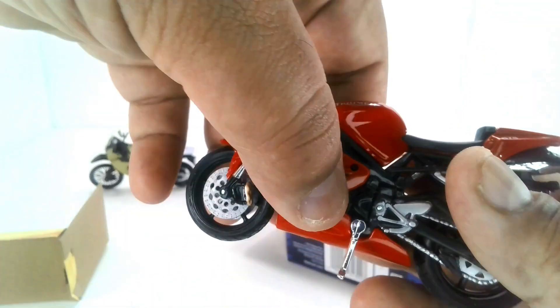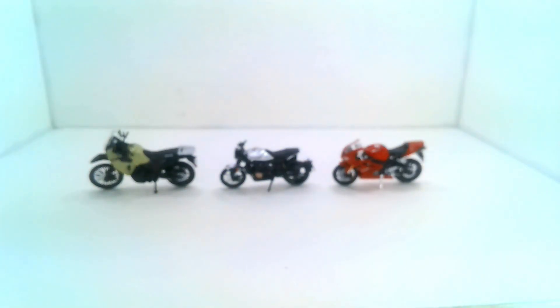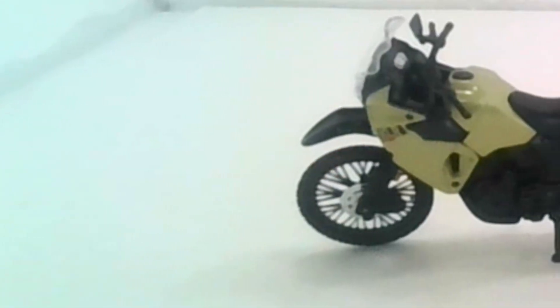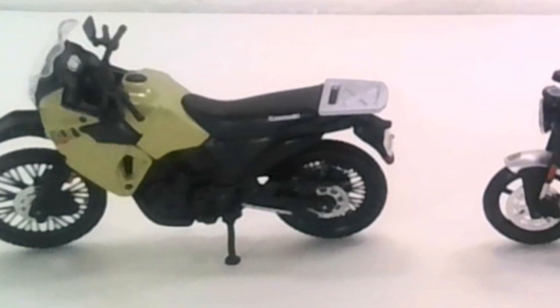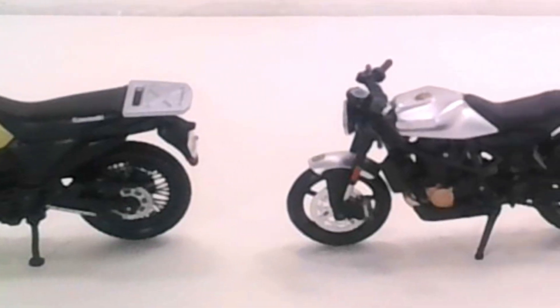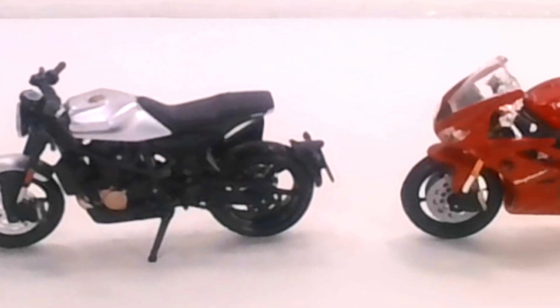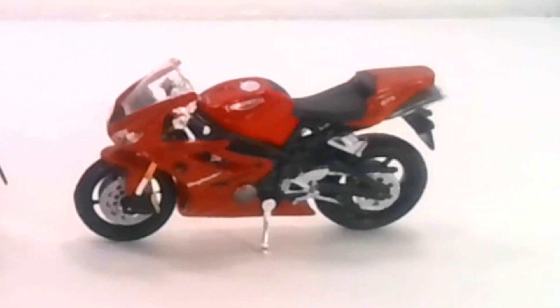This thing looks great and makes me want to go check out my local Triumph dealer. But guys, there you have it — these are the next three bikes I'm adding to my collection, picked up at Walmart. Now, these things online go anywhere from $10 to $20, and I even saw that middle bike going for as much as $72 on some websites. I'm only picking these up for three or four bucks at my local Walmart. So be careful where you buy these — some places are charging an absorbent amount of money for these 1/18 scale bikes, and Walmart has them for under $5.